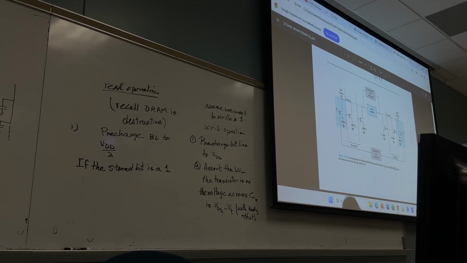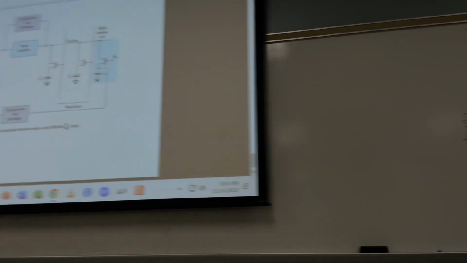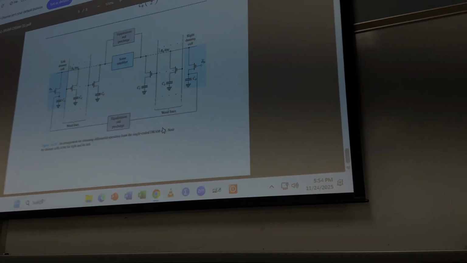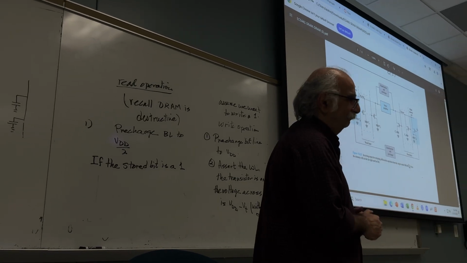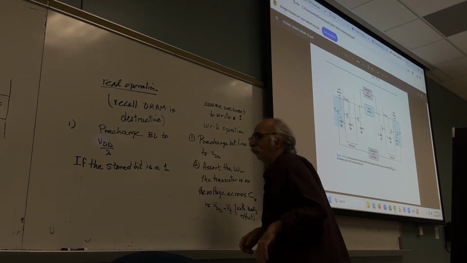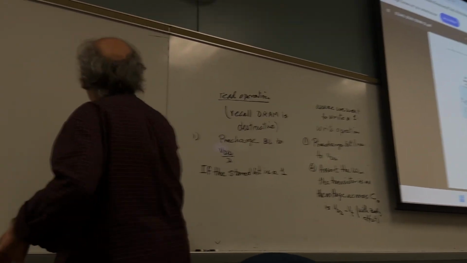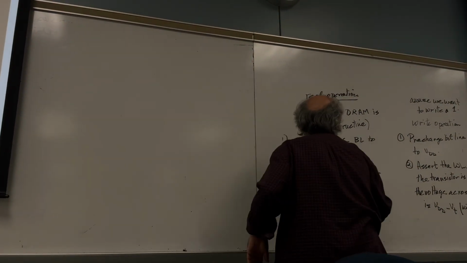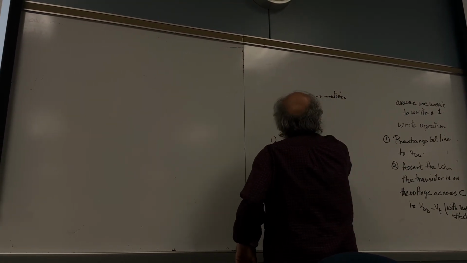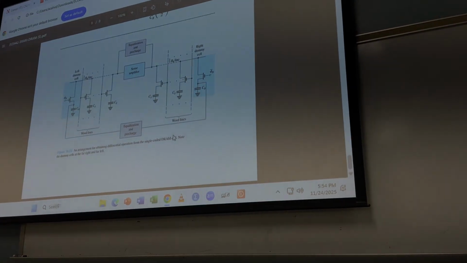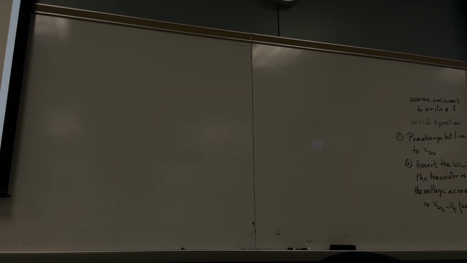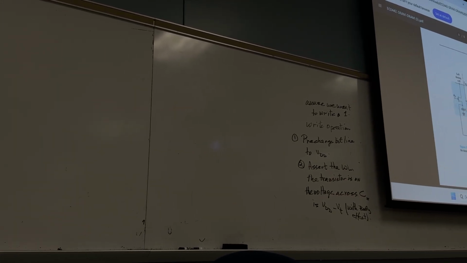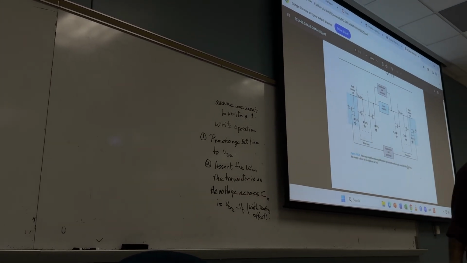Now, the next one, I don't have a slide for it, so I'm going to show it to you on the board. Before they came up with this design, it was a 3T. 3T DRAM. Let's see if you can help me understand. There's also a 2T DRAM, but the 2T DRAM, I will leave it till later. Let me show you the 3T DRAM.